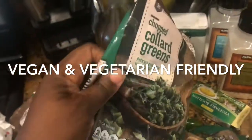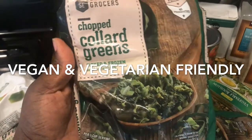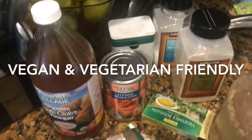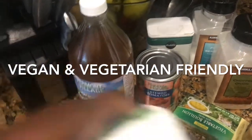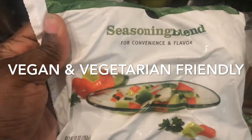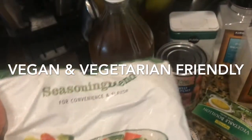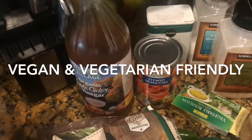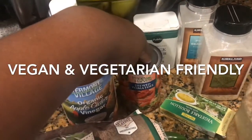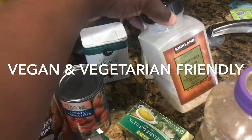I am using collards. There's a difference between collard greens and turnip greens, but I'm using collard greens. Here are my ingredients: I have a frozen seasoning blend — it's just the peppers and the onions, and I think there might be some celery in there. I'll probably add another onion. I have some apple cider vinegar for the flavoring, a can of stewed tomatoes, and of course salt and pepper. I have some chopped onions.